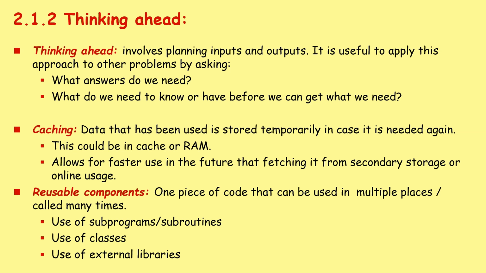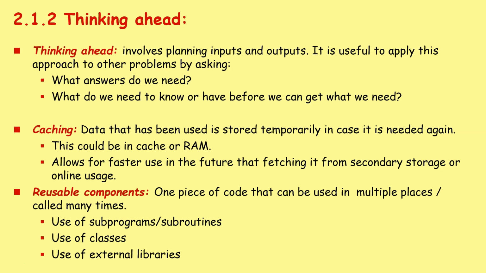Moving on, let's think about thinking ahead. Thinking ahead involves planning inputs and outputs. It is useful to apply this approach to other problems by asking, what answers do we need? What do we need to know or have before we can get what we need? Two key aspects that we need to think about are caching and reusable components.